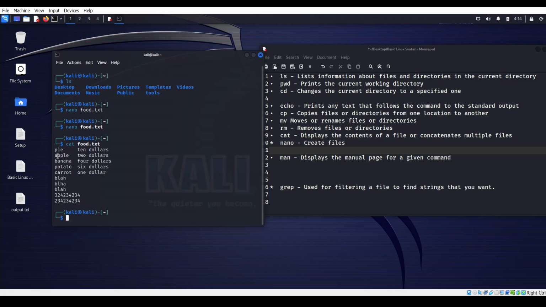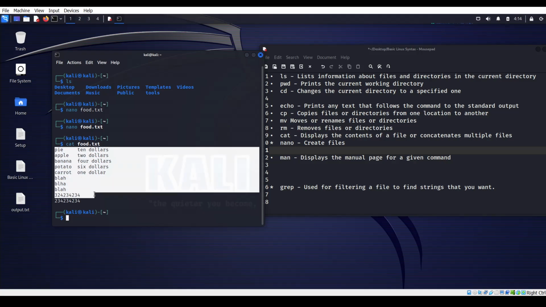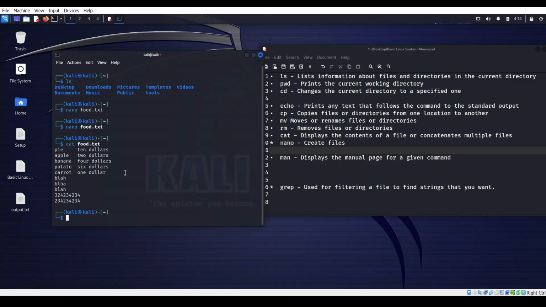Let's say that instead of just 10 lines or however much this is, this restaurant's menu has 500 different pieces of food on it, right? And they give us the menu in a food.txt file. Well, we only want to know the price of a carrot. We're only hungry for a carrot, but we don't want to flip through the entire menu.